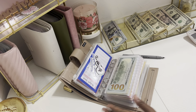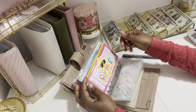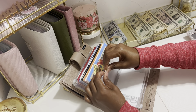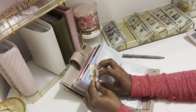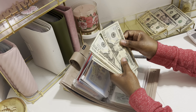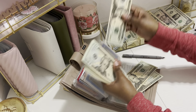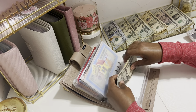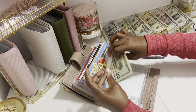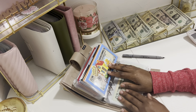3 to 6 months expense. It's a new envelope that I added to my bills binder. And I chose to put it in my bills binder because I know it will get stuff if it's on my bill calendar. And that is going to be getting $60. So 20, 40, 60, might as well. Ugh, my 20 is so dirty. So that's going to get $60 for 3 to 6 months.